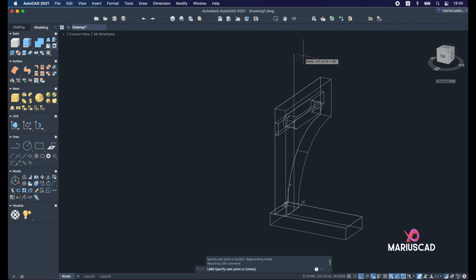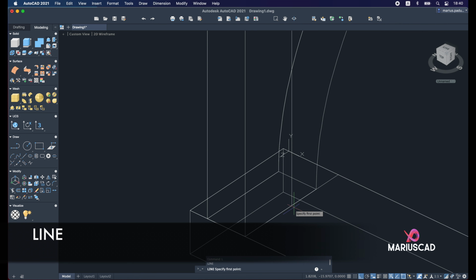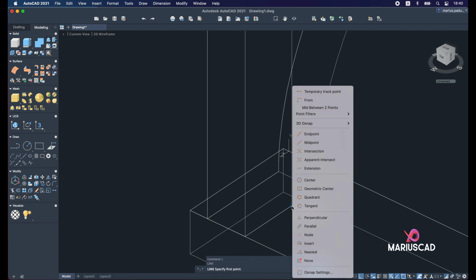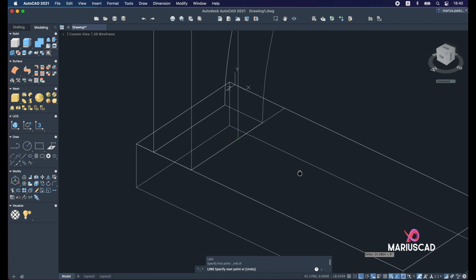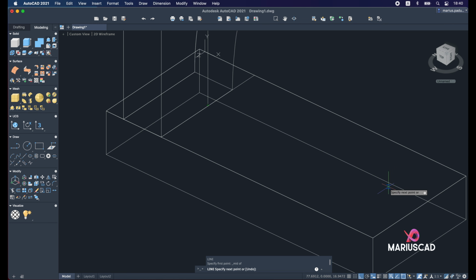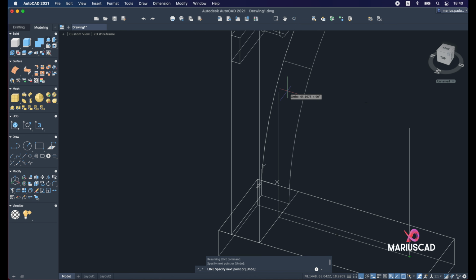And let's build a line with 63 units. Now from the same point, let's build another line. If you cannot find it again, midpoint. And let's say it will be until here.